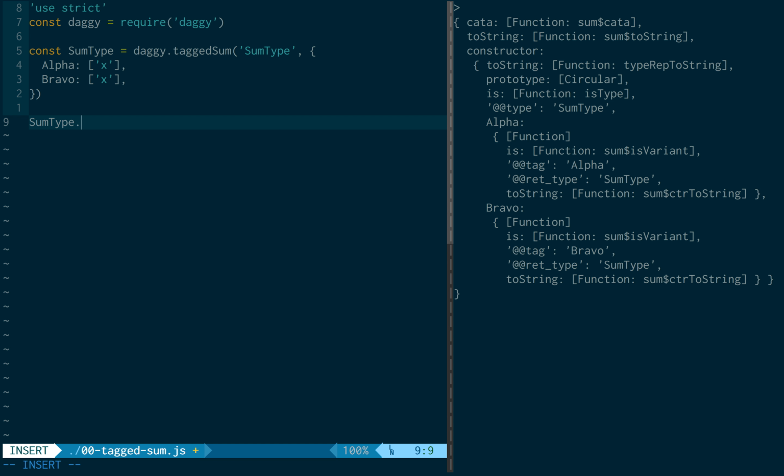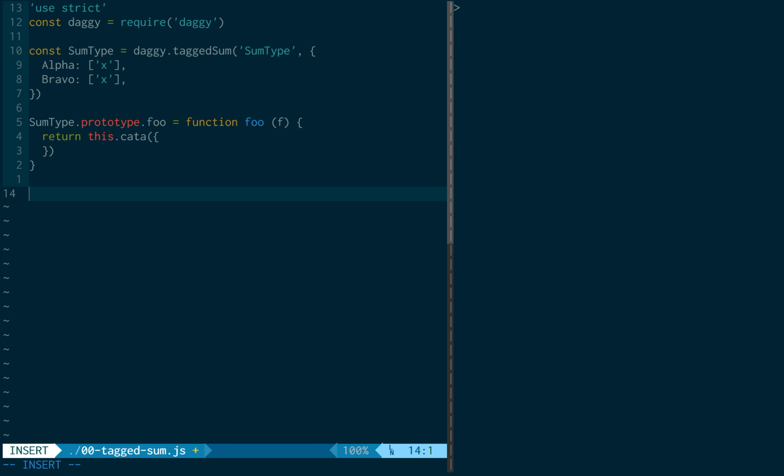So we've got the sum type. We're going to make a new method called foo on its prototype. Foo is going to take a single argument that's a function, and it's going to return the result of calling the catamorphism of the current object. So when we instantiate this subtype, this will be on there. I'm not going to give anything there. We'll see how this goes.